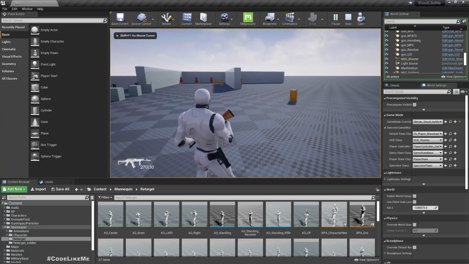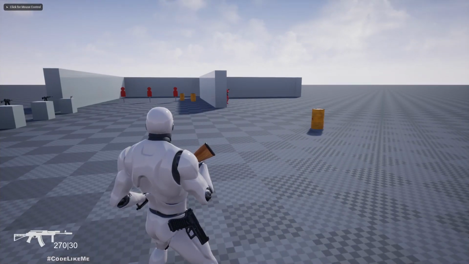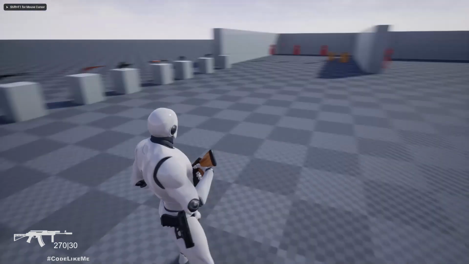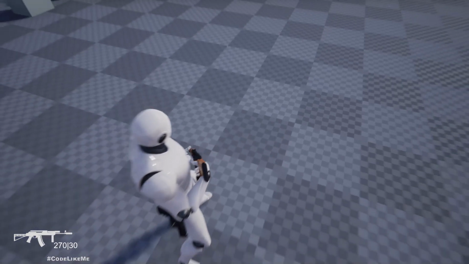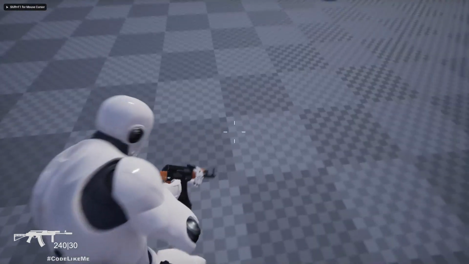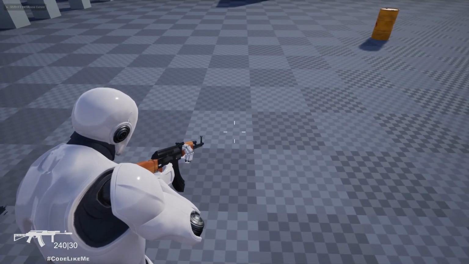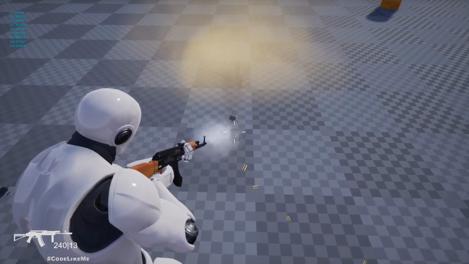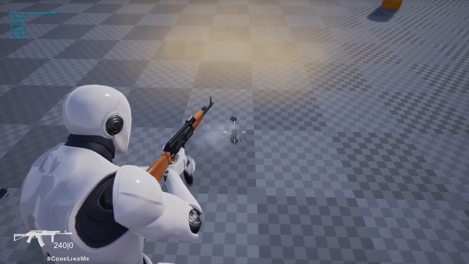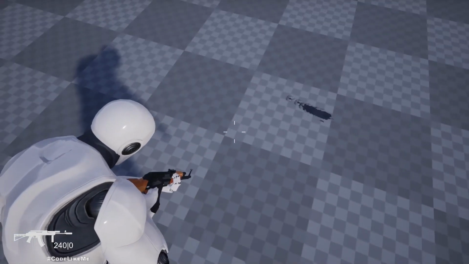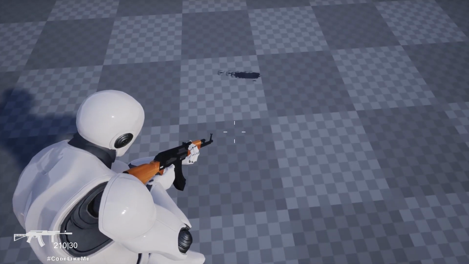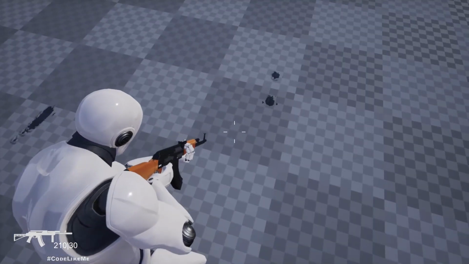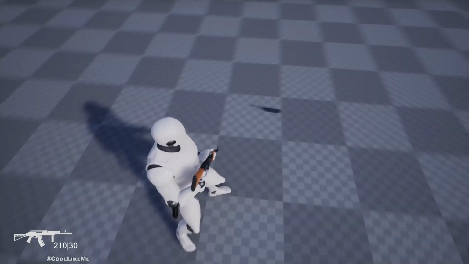So here is the third person shooter project that we are working on. The problem I want to address today is this. When we shoot and reload, let me go to the reloading. Now if I turn, you can see that because of the turn-in montage, the reload animation is overridden.